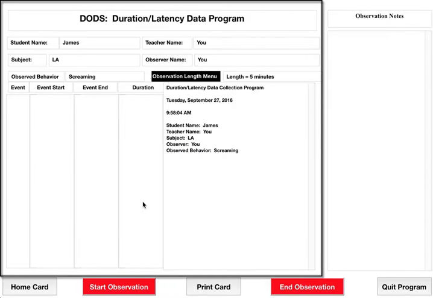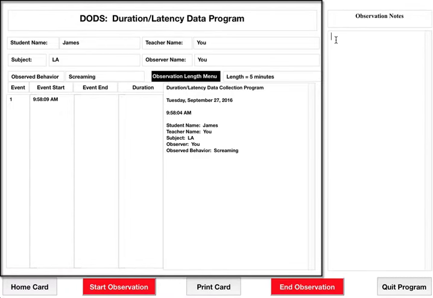And so James started to scream right at the beginning of the observation at 9:58:09. You'll notice, and he's still screaming. And so you'll notice that rectangle is here. And as long as the cursor is inside of that, you can be walking around teaching or anything like that. And all you have to do is click, and the computer will automatically keep track of it.